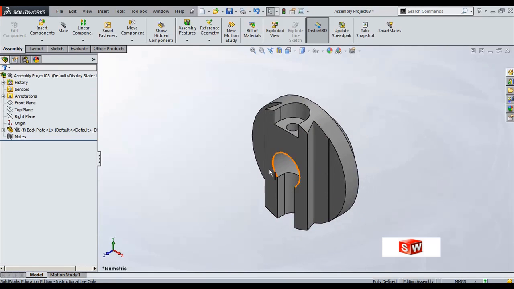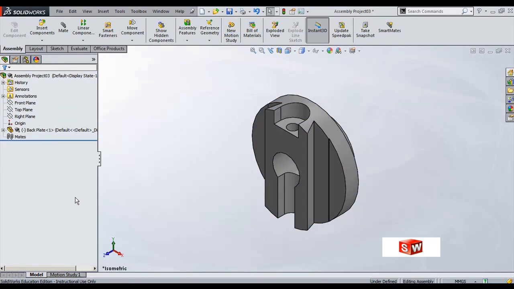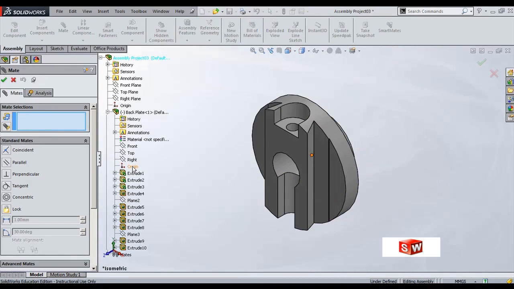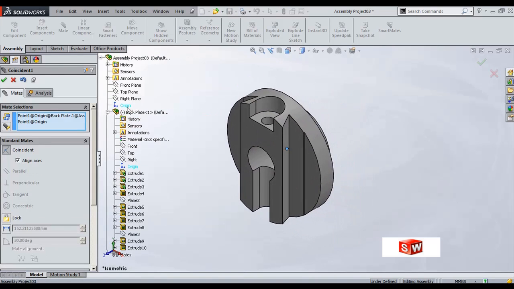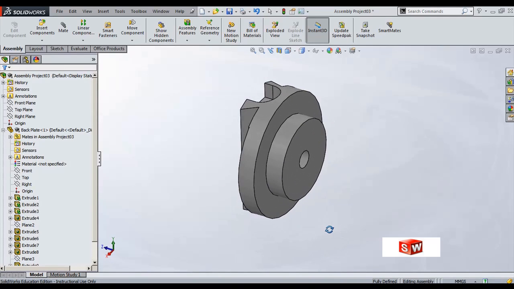I don't require this to be grounded as in default position, so I will use mate and I will say the origin of backplate and the origin of assembly should be coincident. Click OK.